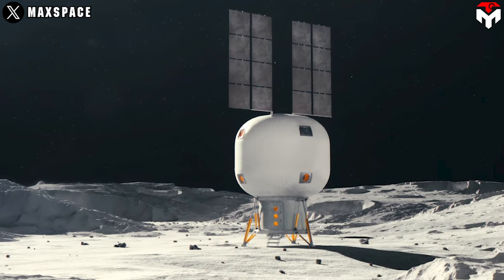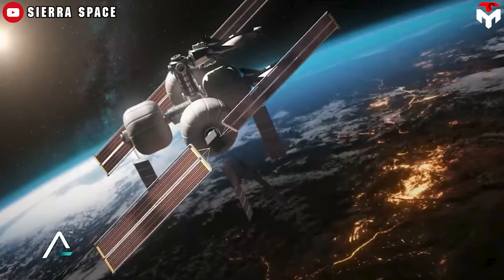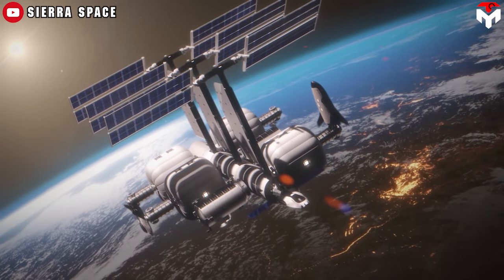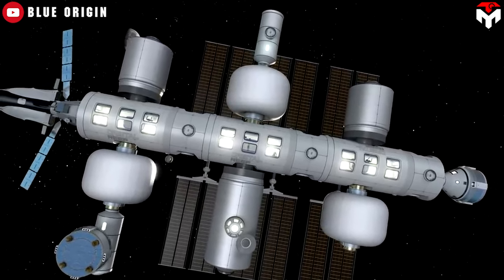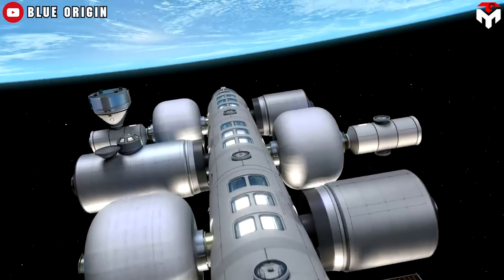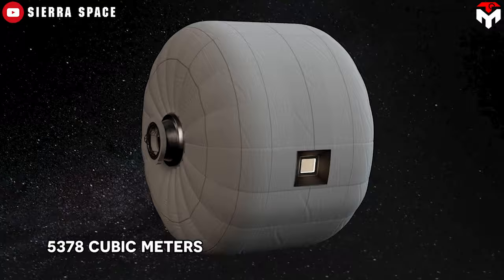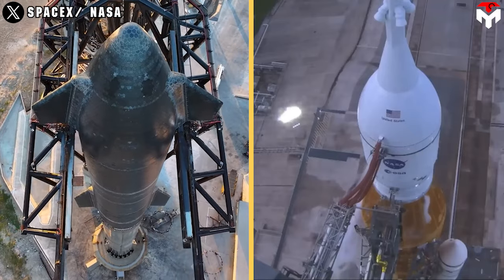MaxSpace is not pioneering in designing and commercializing the inflatable space module in this century. Prior to MaxSpace, we heard at least one time about Sierra Space with their design, namely the Large Integrated Flexible Environment, or LIFE for short. The combination of multiple LIFE habitats will form part of the Orbital Reef Commercial Space Station, which is being developed in a partnership between Sierra Space and Blue Origin, partly funded by a Space Act agreement administered by NASA. LIFE's biggest variant has a volume of 5,378 cubic meters in the operational stage — five times SpaceX's Starship — and can fit inside an 8-meter fairing, scheduled to be launched in the late 2030s.